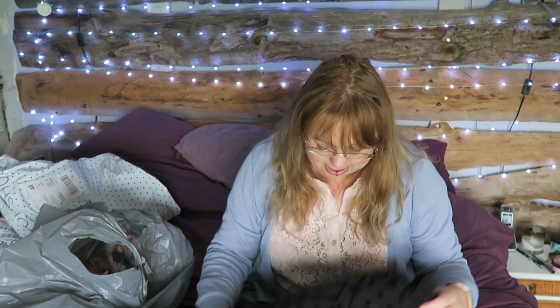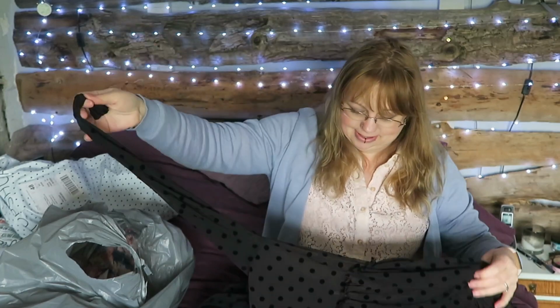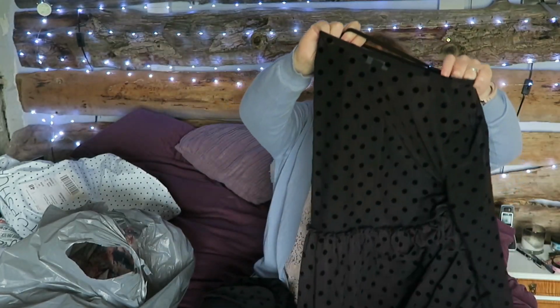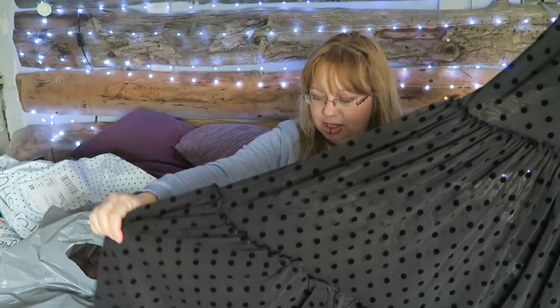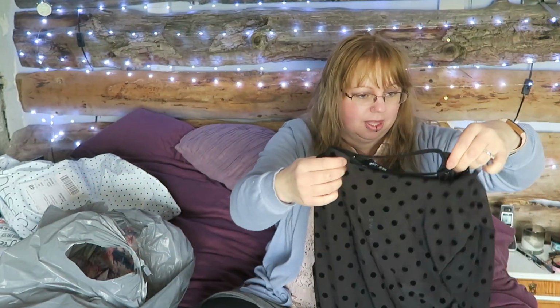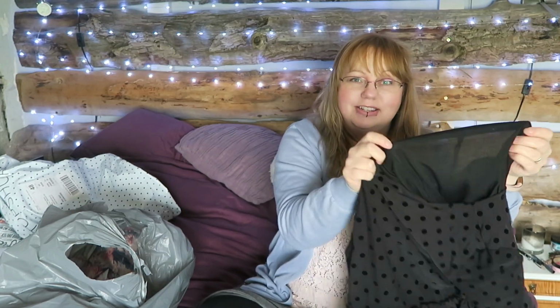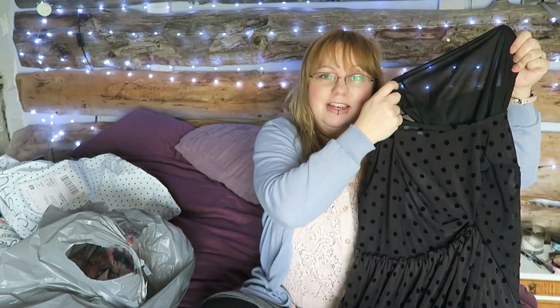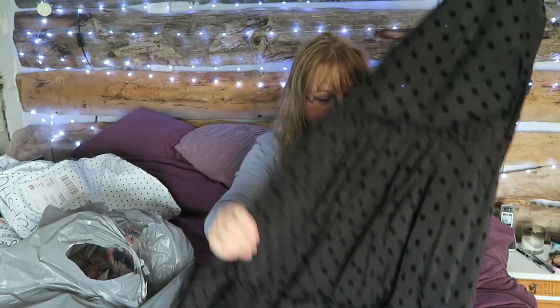Also from New Look, I bought this dress. I'd forgotten all about this. This is a really nice surprise. So this is a see-through dress with, I can't remember what it's called, this sort of design where it's a raised, it's like a flock velvet polka dot pattern on top of a mesh. And it does come with a slip to go on the inside, although the slip is such thin jersey. Look, you can see the lights. I'm guessing this dress might still be see-through, but being black you could probably get away with it.